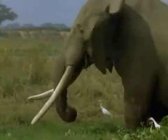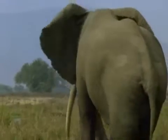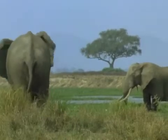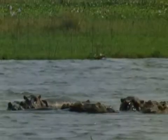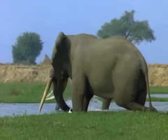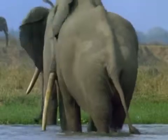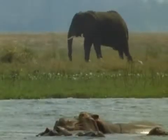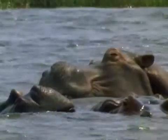As the dry season progresses, Mana's resident bull elephants spend most of their time by the Zambezi. Their food in the acacia woodlands is becoming scarce, but the river banks and islands in the middle of the river are still fairly green. These great tuskers are big enough to wade across the channels without fear of being attacked by crocodiles. They'll spend hours at a time grazing with the sun beating down on their backs. And when they get too hot, they can join the hippos to cool off.